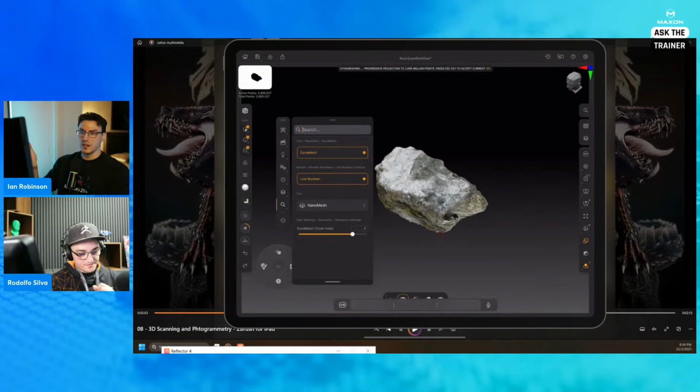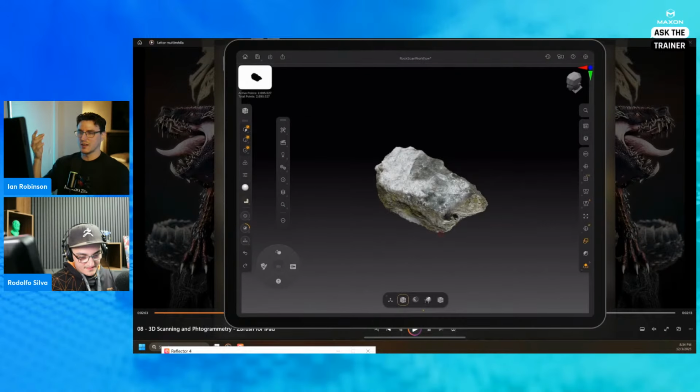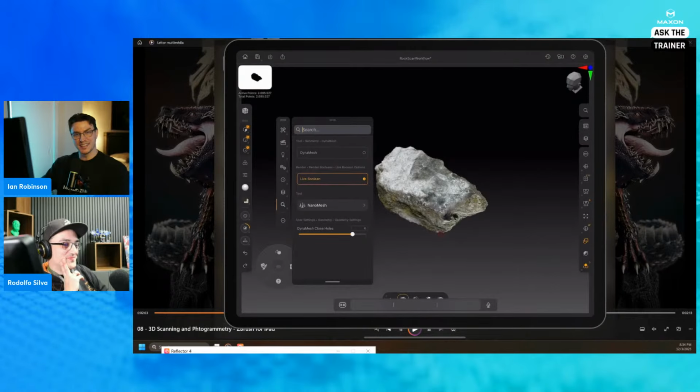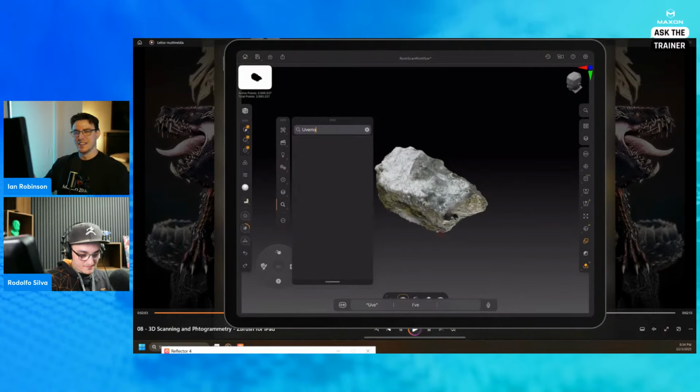And like Rodolfo had mentioned, it remembers what you've searched for, so you get a little bit of a history. And actually, this feature is so cool. Even though on the surface I was like, "Cool, search." Literally, when the team showed us, I was like, "Oh, that's cool. I love it." And then I just moved on. And then we were demoing, and as I'm practicing it, I'm literally using the search function all the time, even though I know where everything's at. I'm just like, give me this, and this. Then I went to a public build to showcase a training session, and in my brain, I missed the search function.